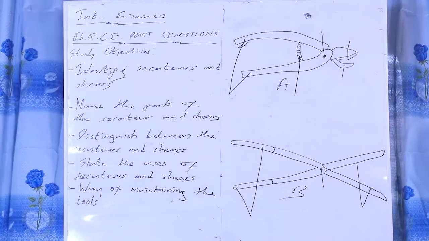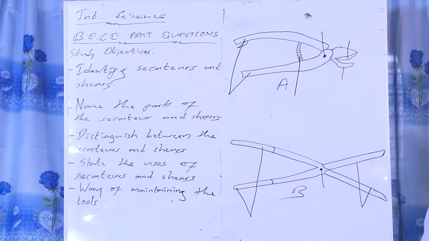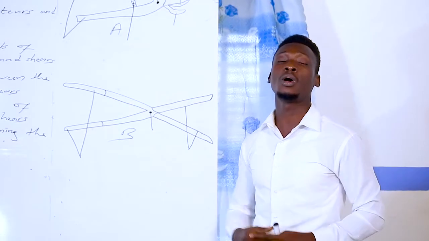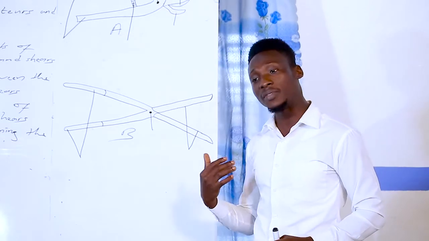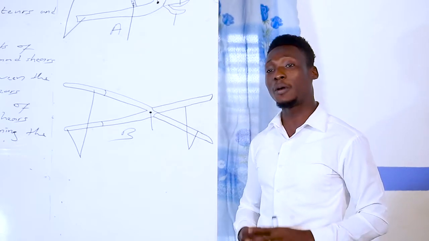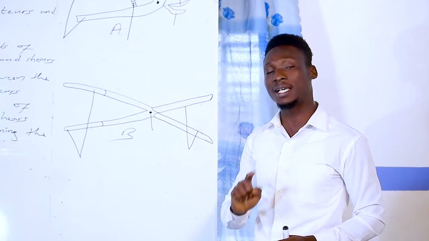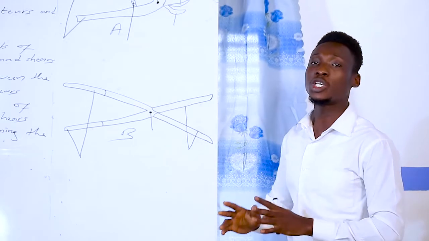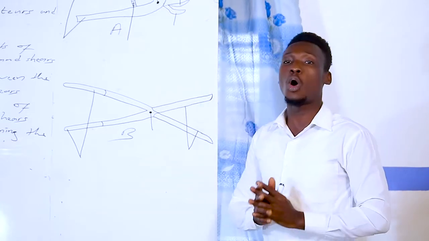If you have any of these two tools and you see one with a spring, the presence of the spring tells you that what you have there is a secateur. Also, if the length of your blade is very short, it is a clue that what you have is a secateur. Then if your blade is just single, if the cutting edge is just one, then you have a secateur. Anything apart from this should give you a clue that what you have is not a secateur, but a shear or a guarding shear.